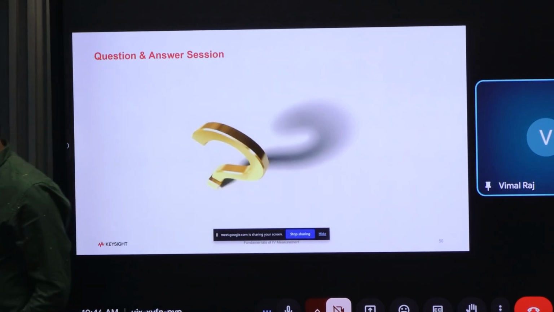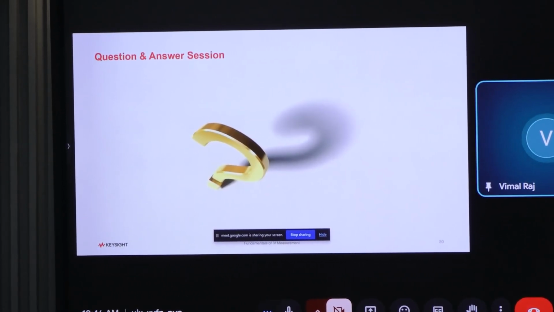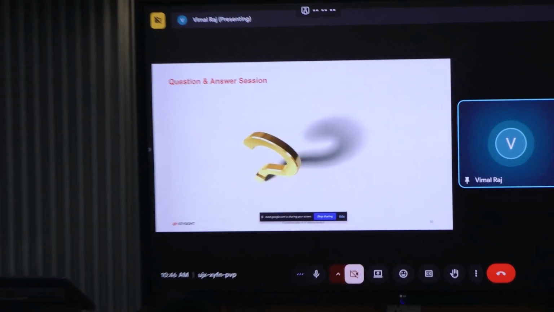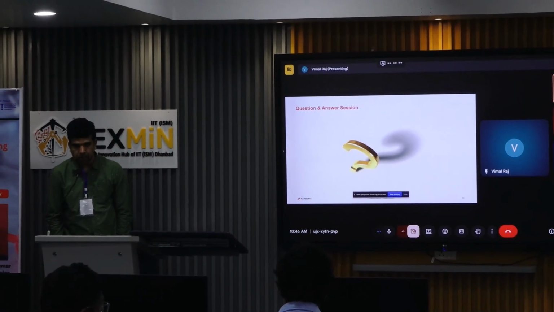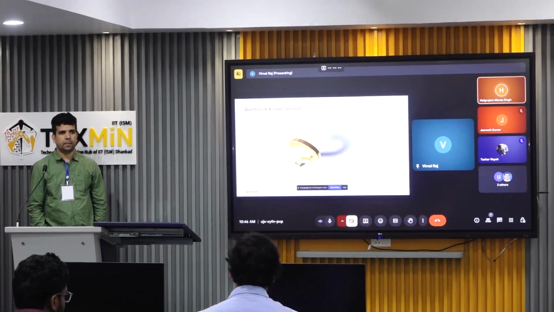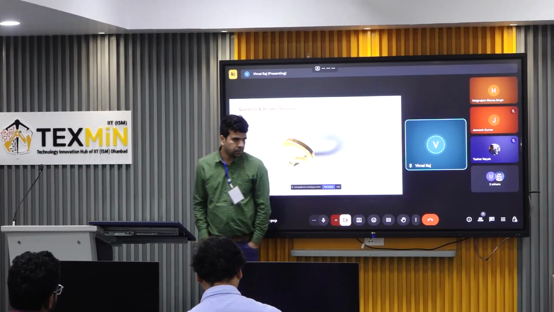One user is asking about integration of measurement to reduce the noise. How to do that? Is it possible to do the integration measurement to reduce the noise? Okay, I can show it in our software.